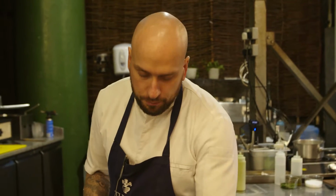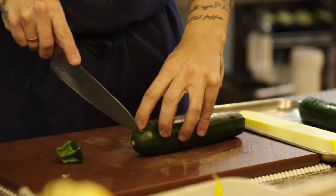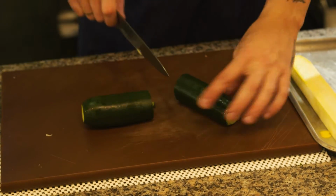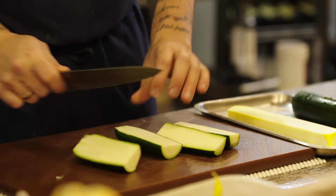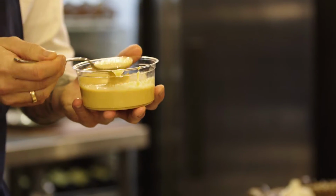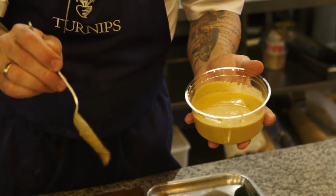So now what we want is the courgette. So again, take a little bit off. We tried to use only vegetables, but we thought like people will ask for the meat, will ask for the fish. But I really personally do think and believe that vegetable is even harder to cook and harder to create something really good at the level the same as the meat. So that's the way we're going to treat this courgette. Cooking the same as like a piece of pork belly or a steak.